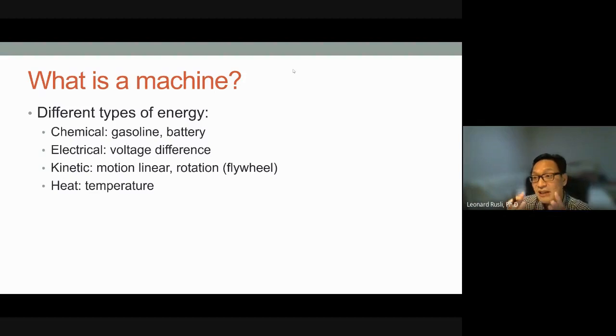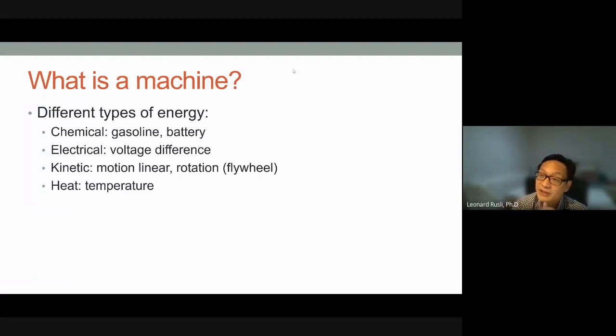So machines do all this conversion, right? Electrical to chemical, chemical to electrical. Waktu kalian nge-charge handphone kalian, you're converting electrical to chemical. Waktu kalian pakai handphone, chemical to electrical, to light, right? Display itu kan light. Light is energy. TV jadi light and information, right?